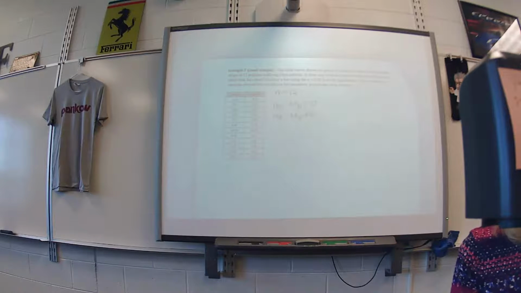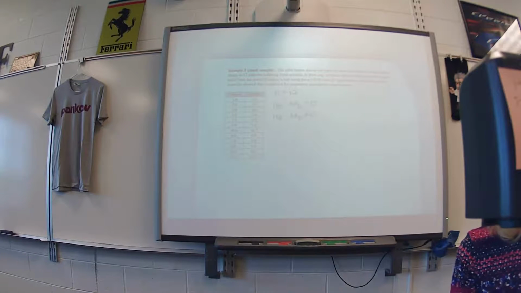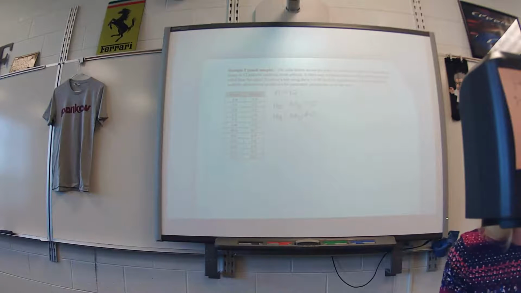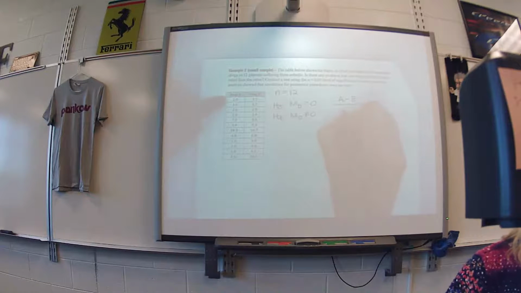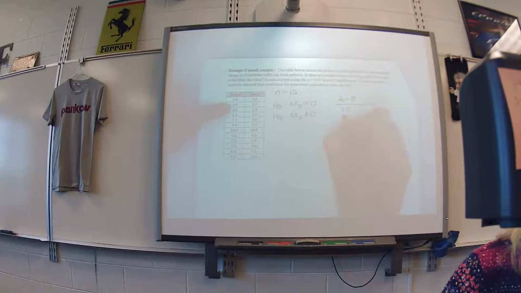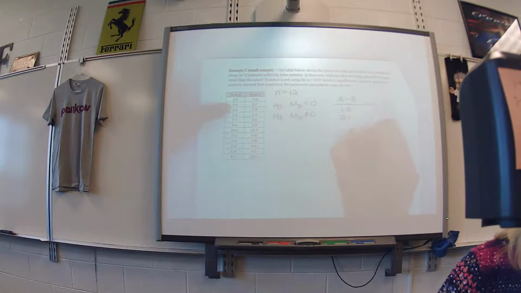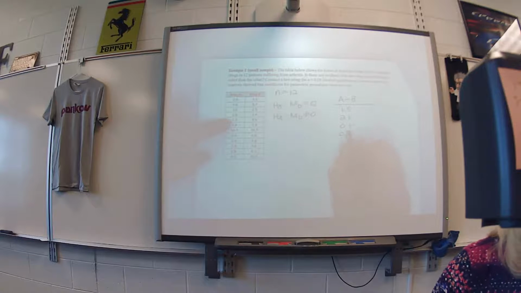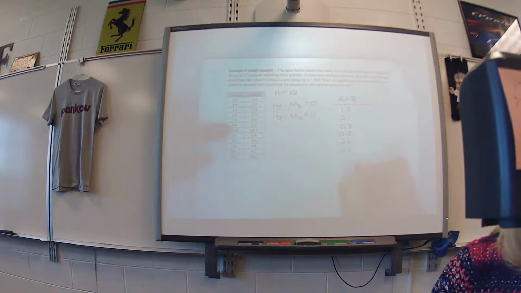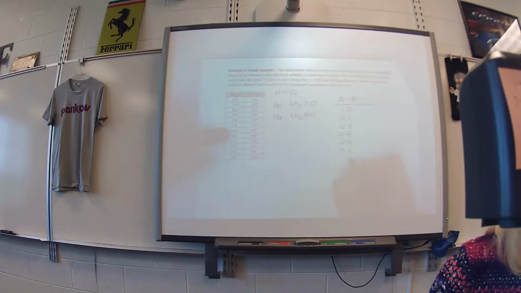So I put these in my calculator, okay? I put these in, and I just did A minus B. So I did drug A minus drug B. And I got the value of 1.5, and these are pretty easy just to do in your head. 2.1, 0.3, 0.2, and basically all you're doing here is you're just saying how far apart are they. You don't have to worry about which is positive and negative yet, okay? So literally just talk about how far apart are these.